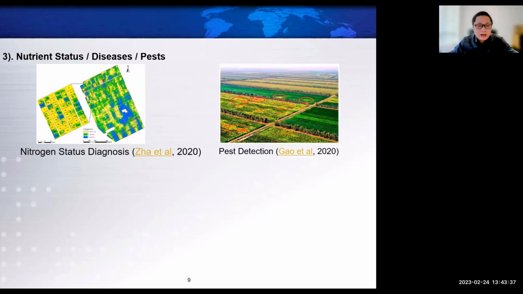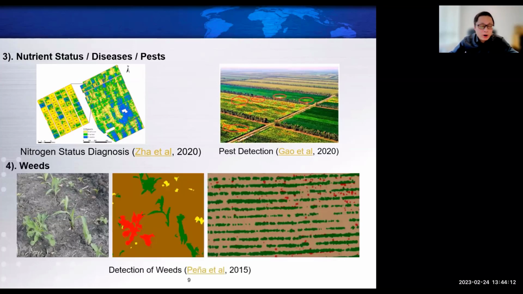And for sure, pest detection, which is similar to disease or virus infection. After the pest generates more symptoms for this patch shown here, they will have different colors. The remote sensing image can reflect or capture these different colors, and then we can generate a map showing which areas got the pest, and then we can take correct actions to remove the pest.